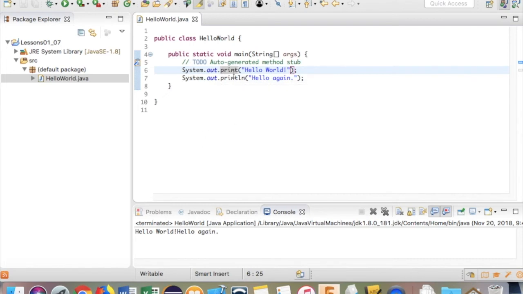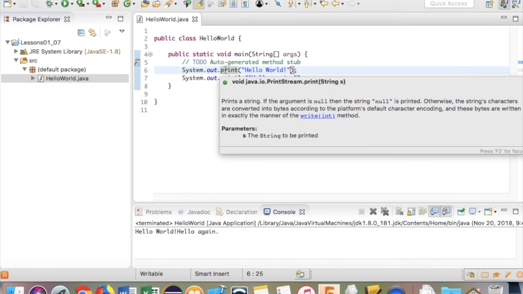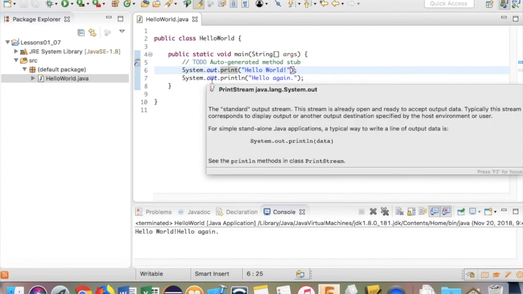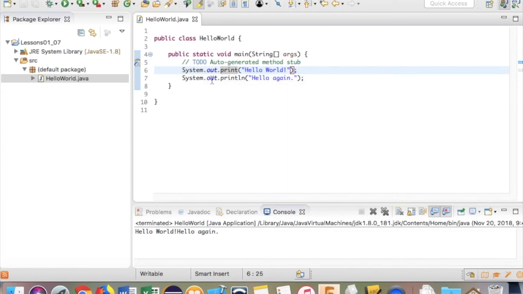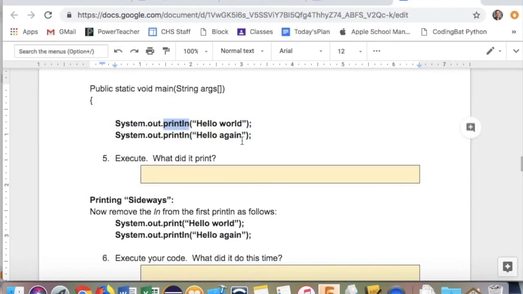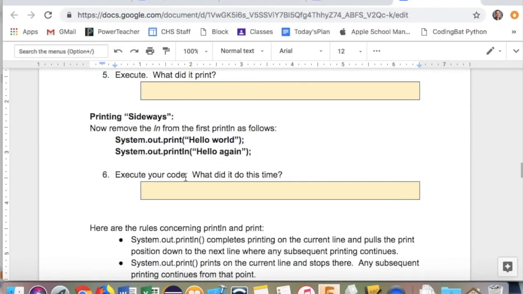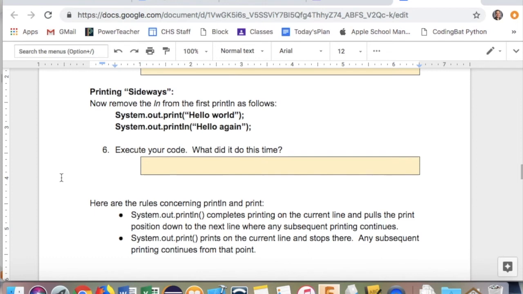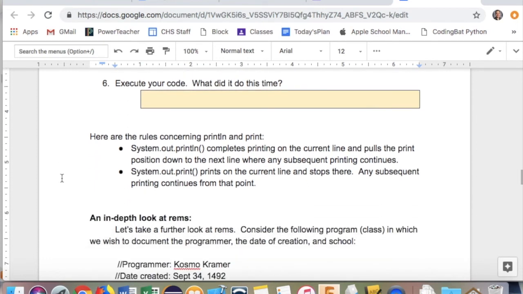And if you've noticed, each time if I leave the cursor over something, Java thinks, or Eclipse thinks that I want to know more about that kind of thing. So there are times where if you hover over things, it will try to give you information about the thing that you are hovering over. Right. So put those in, tell me what happened when you ran those. If you got error messages, either fix them and if you can't figure it out, let me know.